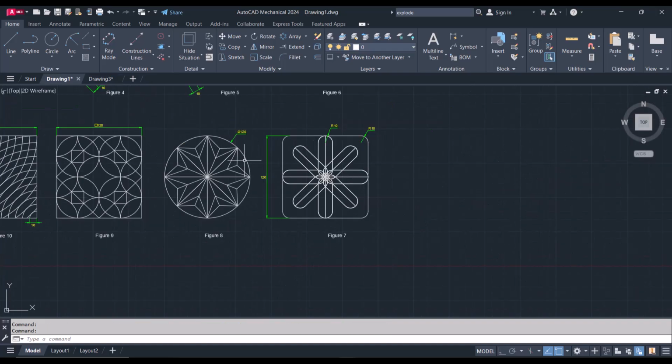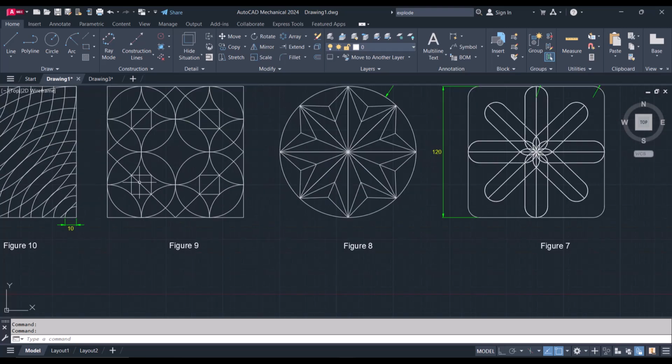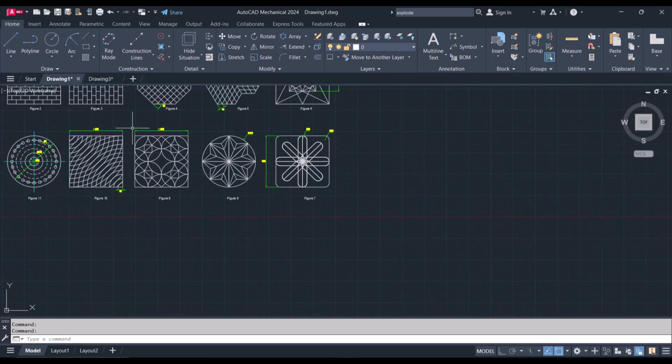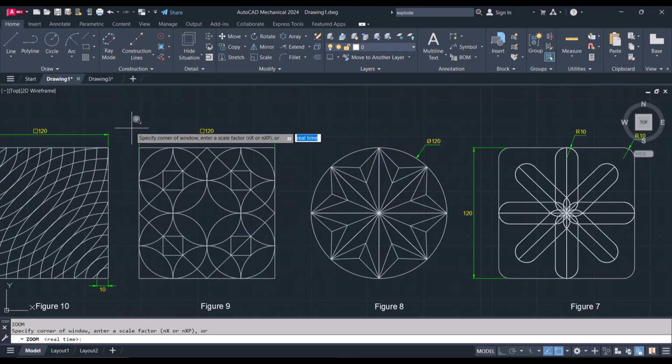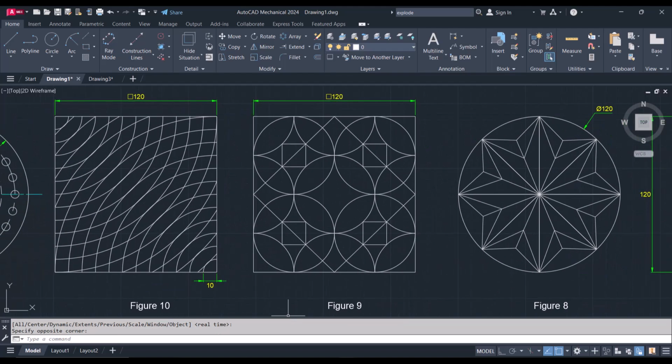Now on to the next one, which is figure 9. I still have a square of side of 120, and then we'll continue from there.